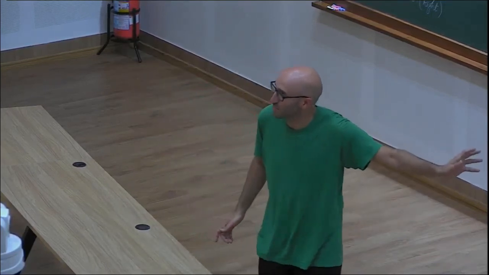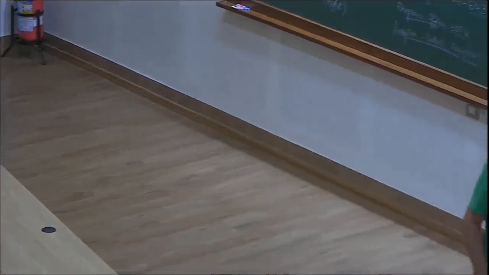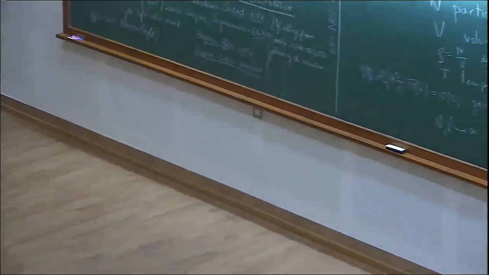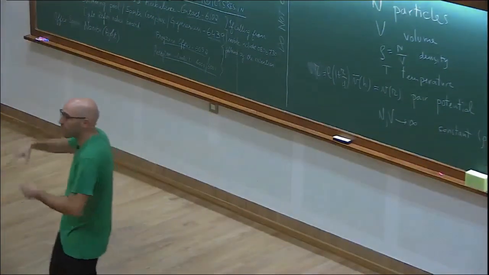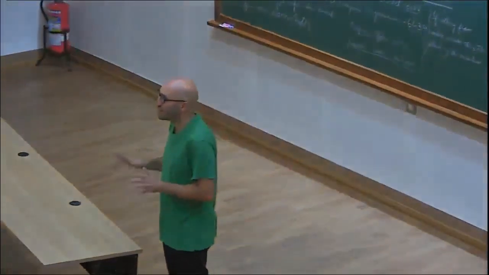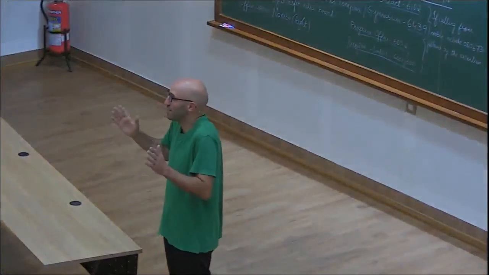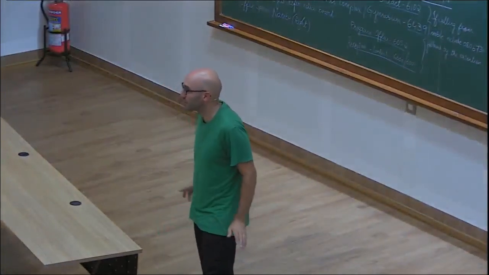But still, the result is not an ideal gas. I mean, this will have a glass transition. I will show you tomorrow that this has a glass transition. So it will be slow and dense and stuck. But you only need the first virial to do that in infinite dimensions.